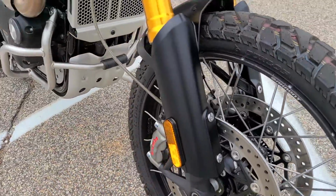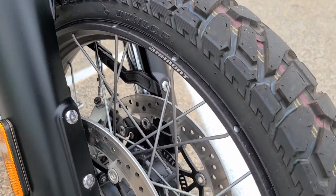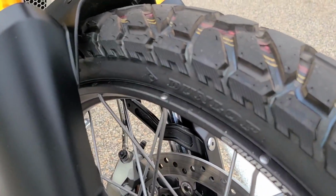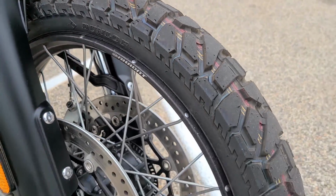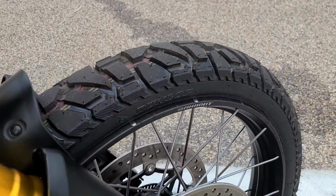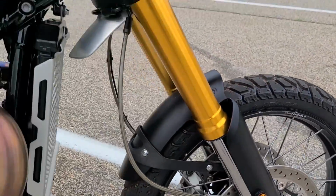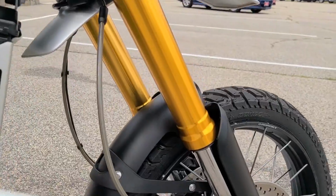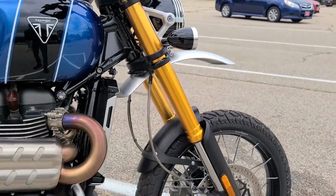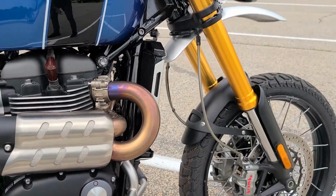And having the 21-inch front wheel is going to be great off-road. And you may have noticed, while it is a spoked wheel, this is a tubeless tire because those spokes actually attach to the wheel outside of the tire's bead, which is a really cool feature that you're starting to see trickle into the adventure bike market. Really nice to see that here. Of course, you do have these fully adjustable Öhlins front shocks, looking really nice. I love the way that gold plays with the colors on the rest of the bike, especially with that exhaust pipe just behind it.